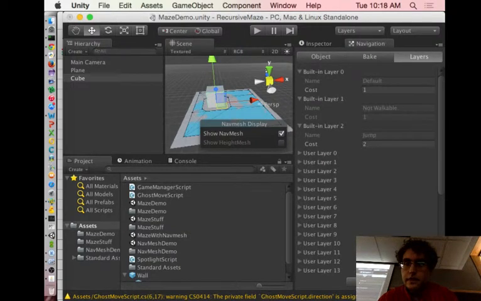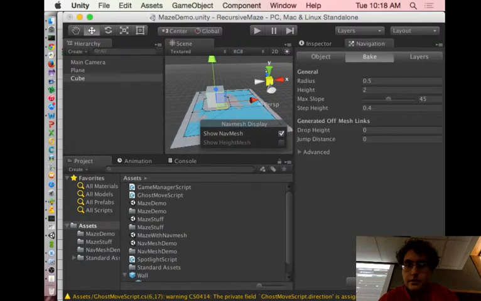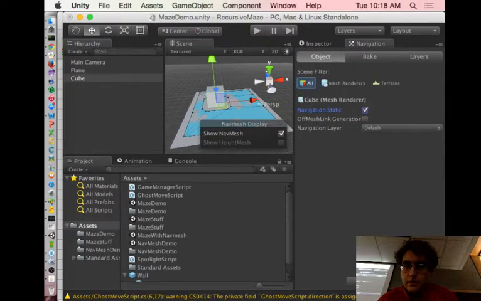So there's a bunch of layers, things we can bake. You can pick different layers. You can make your own layers. And this is the way we would be able to say, this object is part of the desert. This object is part of something else, and it gets a different cost.